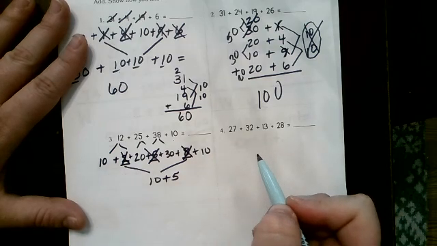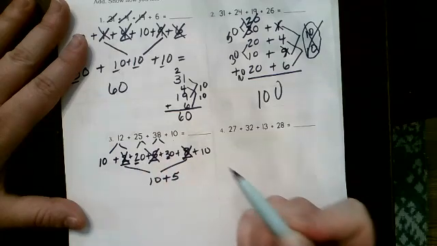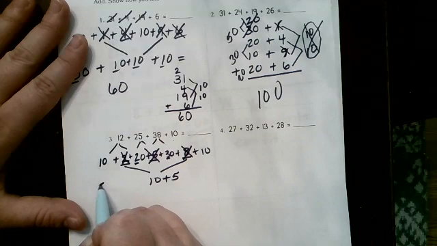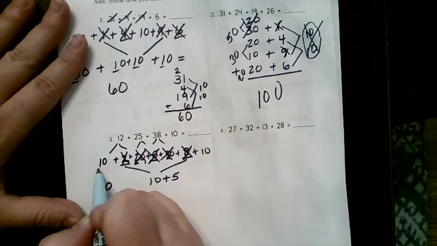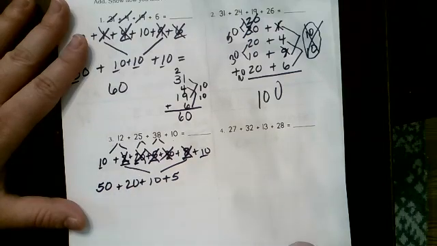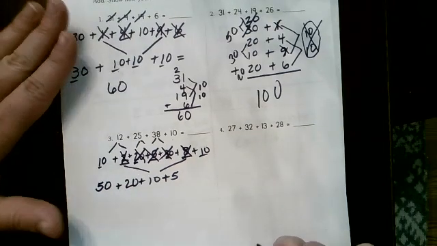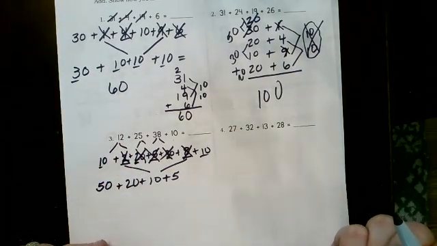Now, let's see with my 10s. Can I add any of those together? Well, I know that 2 plus 3 makes 5. So I've got 5 tens. Oh, and I know that 1 and 1 is 2. That's 2 tens, which is 20. Okay, it's getting a little simpler here. And this is actually a beautiful way to show them how to cascade down with algebra.